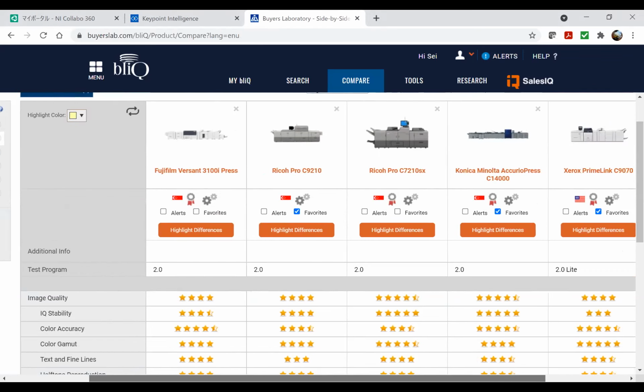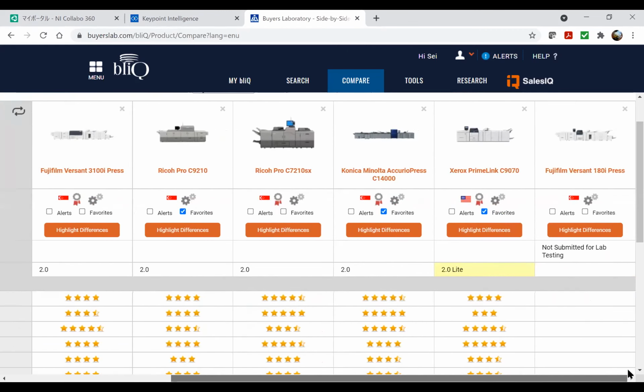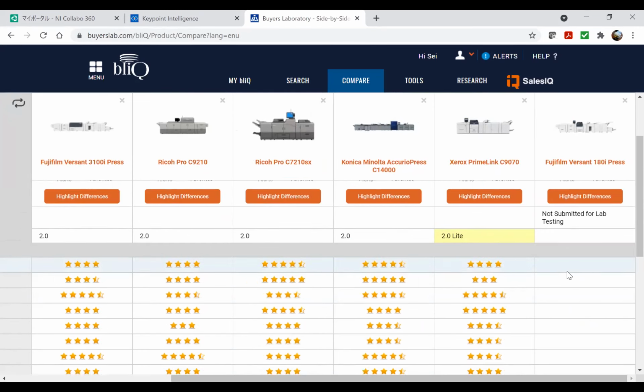And one thing you want to take a look at is the tester program. Right now, since today we're focused on the 2.0, they're all either 2.0 or 2.0 Lite. And if you have 1.0, I tried to find one, but this one doesn't have it.